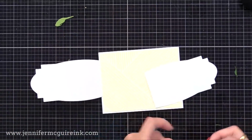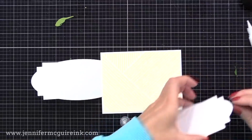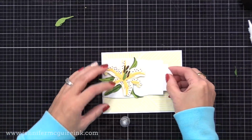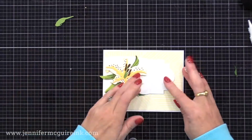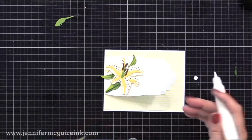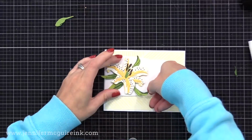I created another die cut and I cut off the left side of it, and I'm gluing this underneath the flap, making sure that it lines up. You could skip this if you want to, but I feel like it gives it a nice finished look and you know where to put your personal greeting. On the front of the flap, I added our lily die cut that we created earlier and also tucked some leaves underneath it.